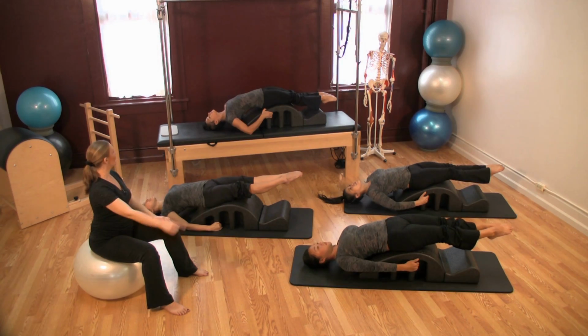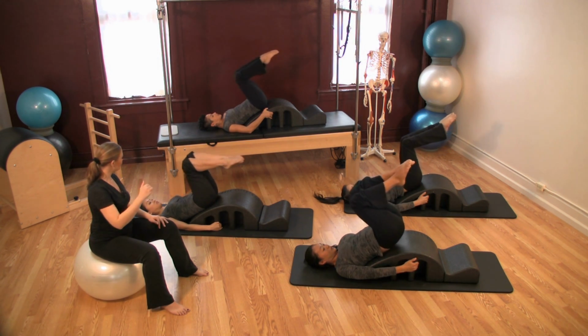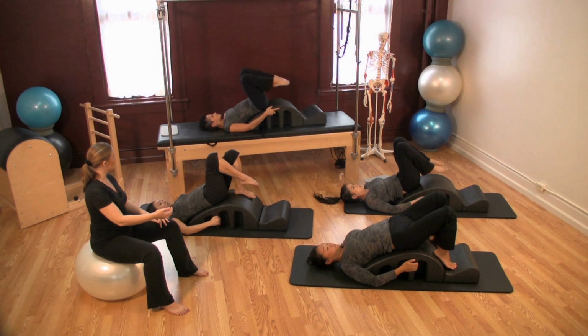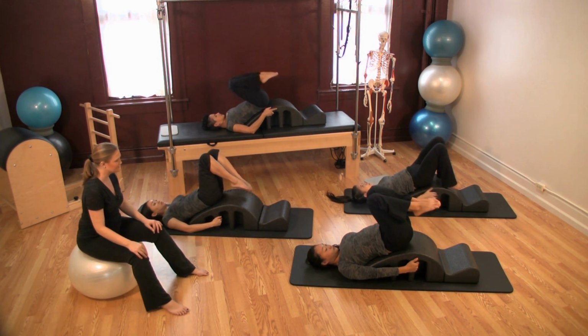All right, let's go ahead, reach your head out, bring your knees back into your chest. And if you've shimmied down on the arc, see if you can pull the arc back up underneath you or glide back up on the arc. And we're just going to go into a little bit of a stretch.